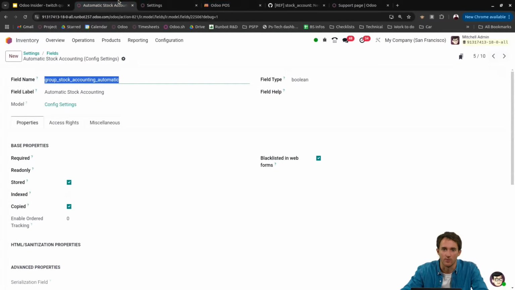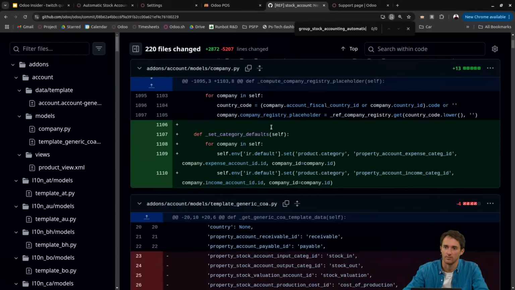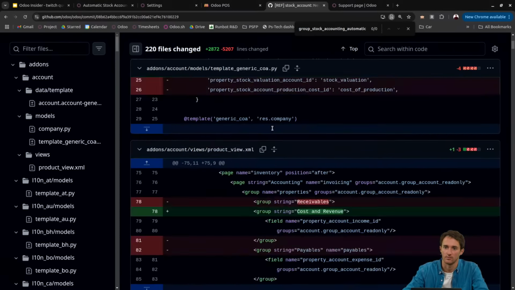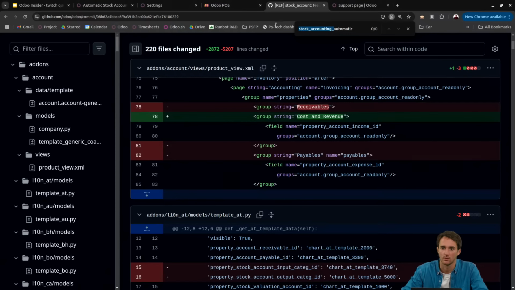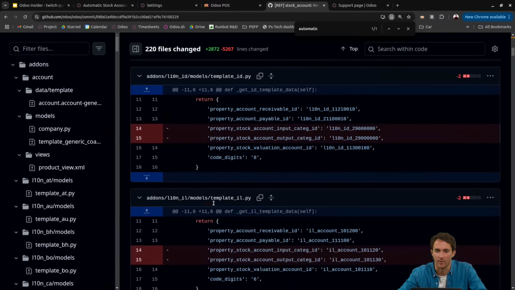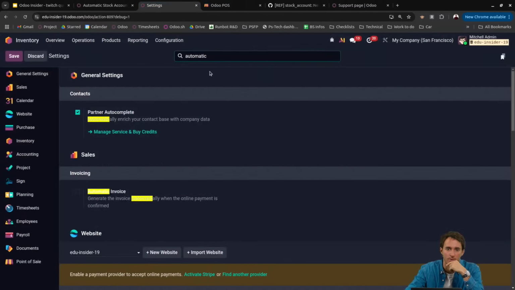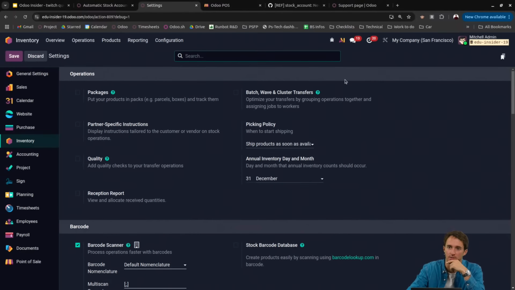Maybe what we can try is to look at this field and see if we can find it back. It's a bit large, we're not going to look into that in detail. But that's a good question. To be honest, that's something that I also need to investigate, to know a bit more about what happened and how we can activate automatic accounting again.